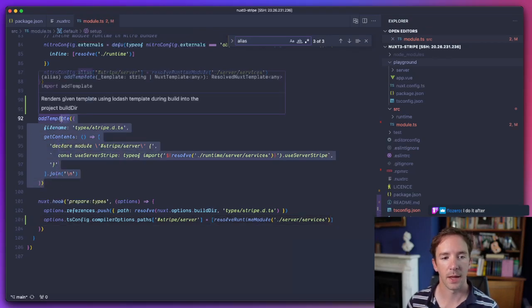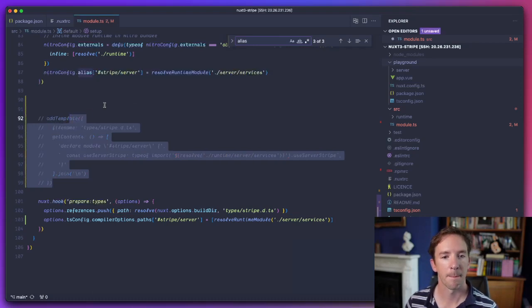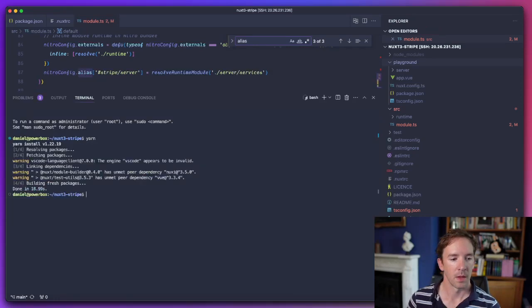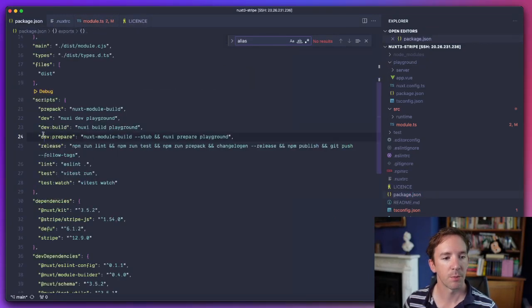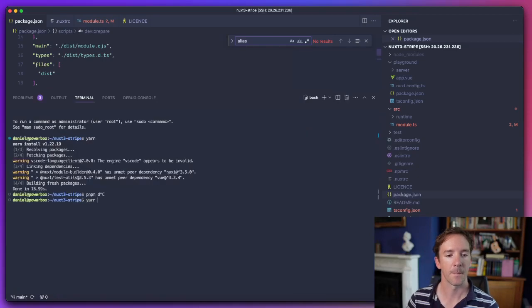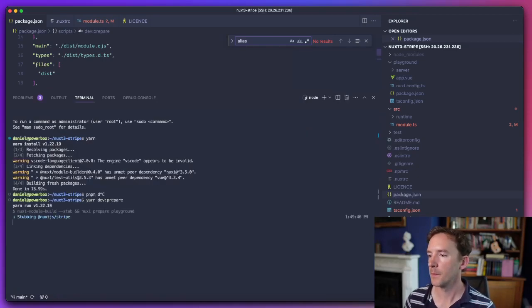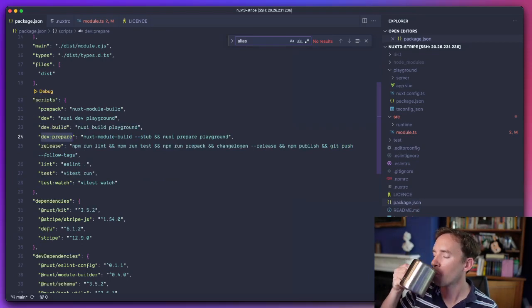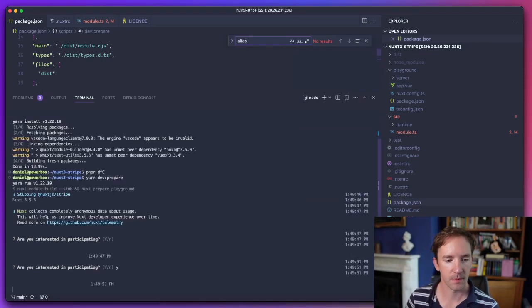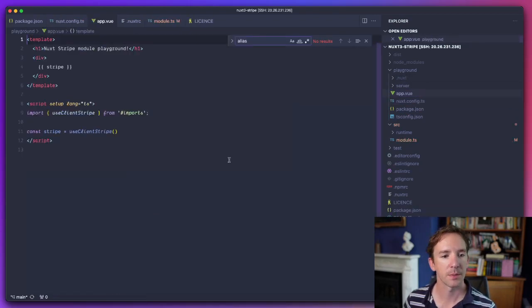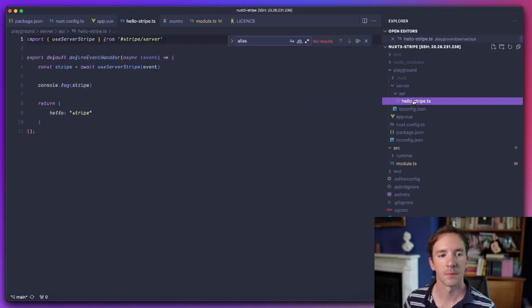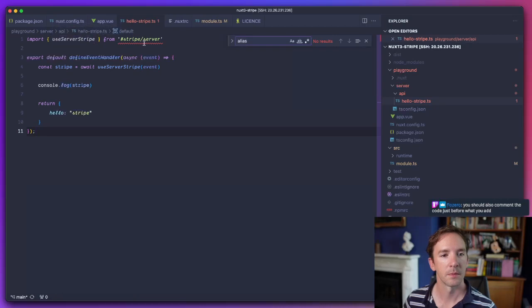And I don't think you need to add the types, probably. Let's see. pnpm. Oh no, it's yarn, isn't it? Yarn dev prepare. And let's see if that worked. No.